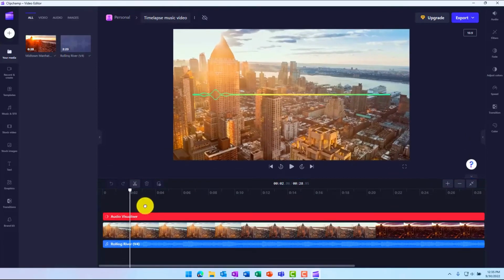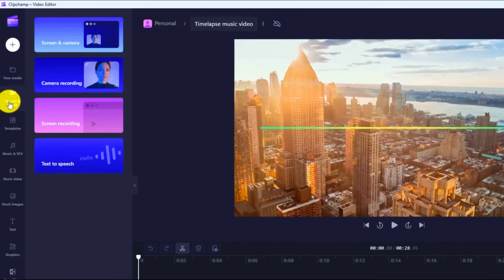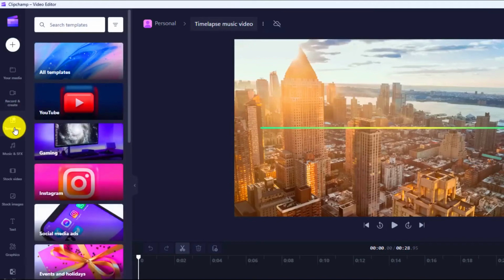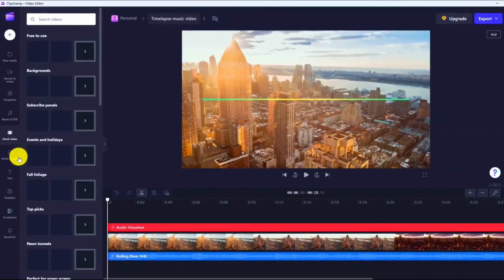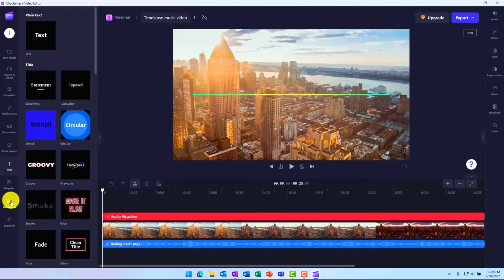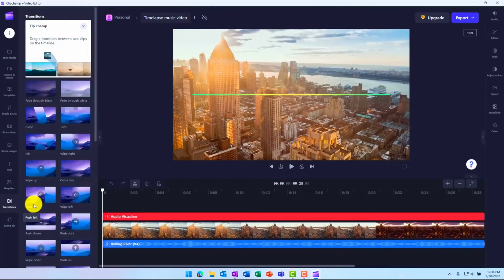You can see right along the bottom here, there's all sorts of ways that you can scroll across your video, cut, copy, paste. On the left-hand side, there's all the different options, whether you're doing camera recording, screen recording. The text-to-speech is super cool. They have built-in text-to-speech that you can add to any of your videos. All the templates we talked about. Even things like stock images and video, depending on what you're trying to do. Text, graphics, transitions. So a lot of great stuff that comes built into Clipchamp. And this is just part of Windows 11.